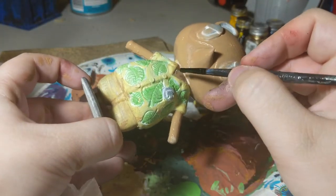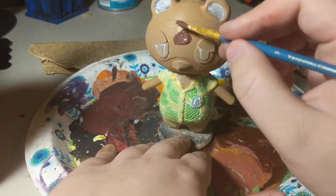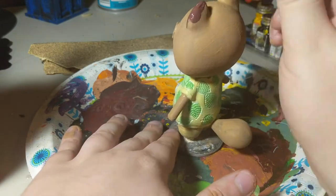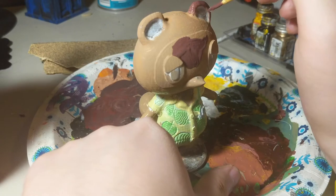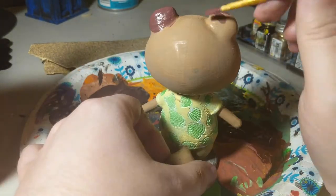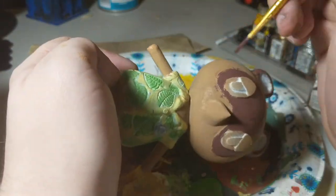I added in the details around the neck and shirt line. Then I began experimenting with what shade of brown I wanted for the darker sections of the face, ears, tail, and hands. I just wasn't sure if it was too red, but I ended up changing it while still using it as a base layer to create depth.